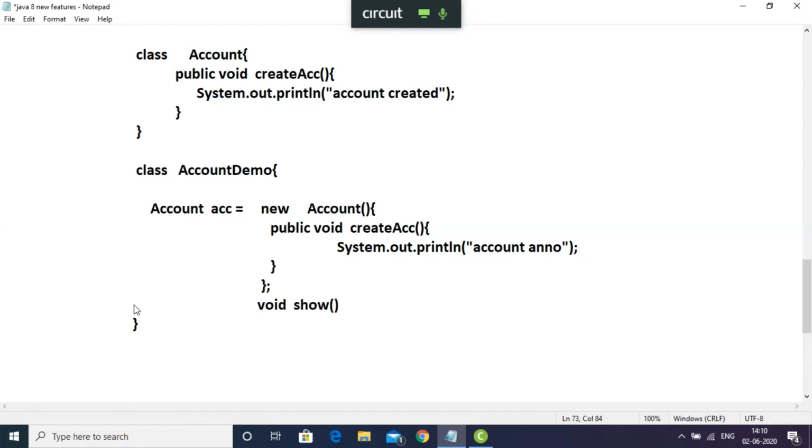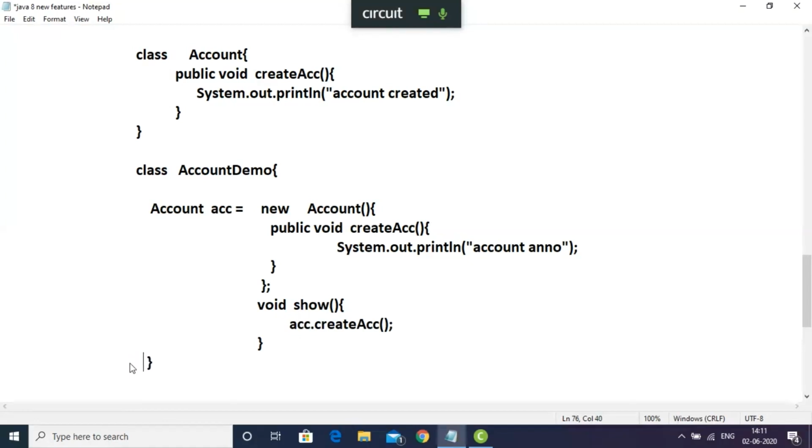Some method I have just written inside the class. And how to access this functionality? I just have to call acc dot create account. Now how can I call this account demo?